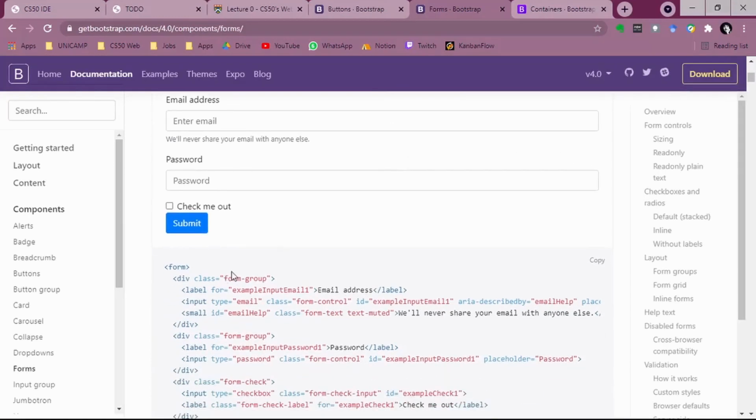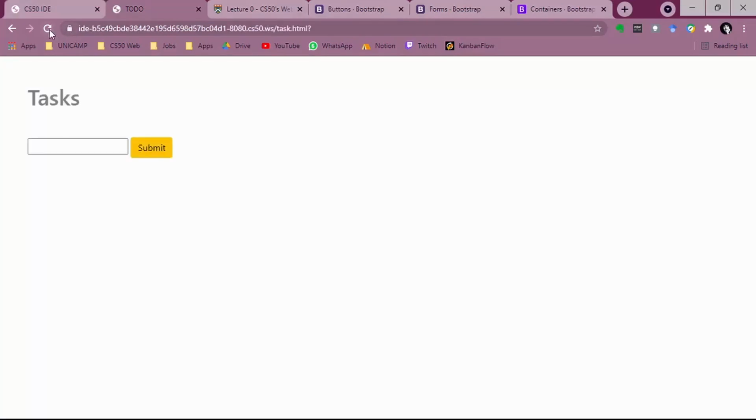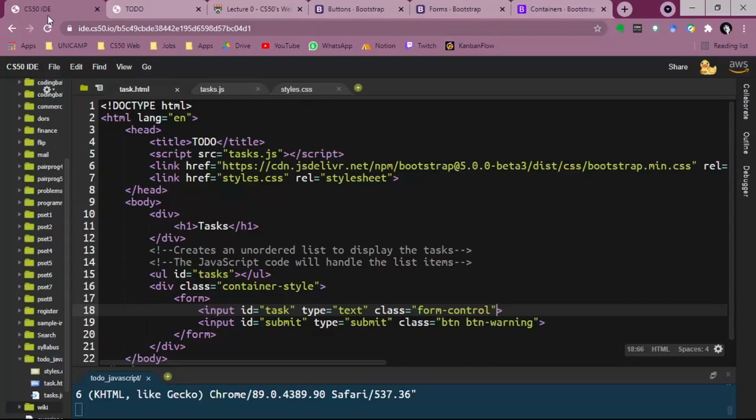So we can grab in the form this form control, okay, so class form-control. The class form-control is going to work with our input, so it's going to make this look different, okay? So in the input tag, we're going to put here the class form-control, and if we run here, we're going to see a difference. We can see that it's grabbing the whole line, okay? The submit button is in here.